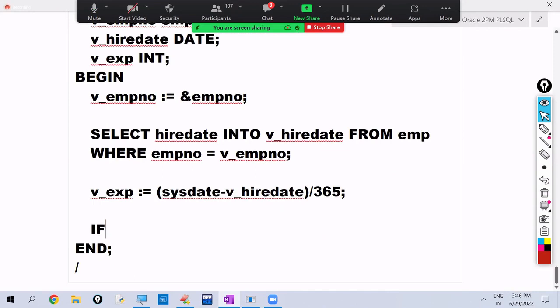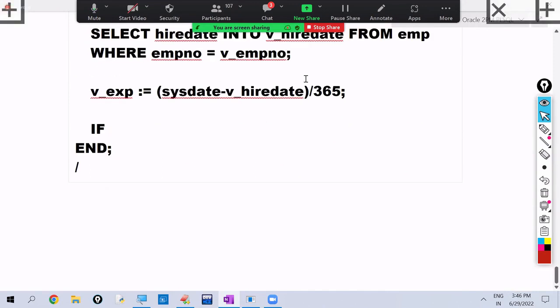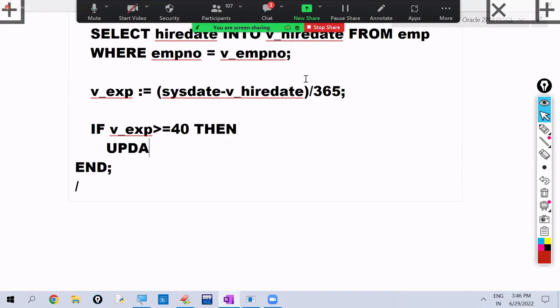Okay. So what we have to check here: if experience is 40 or greater than 40, increase 10% salary. Otherwise, increase 20% salary. What we have to write? If V_experience >= 40 then update.